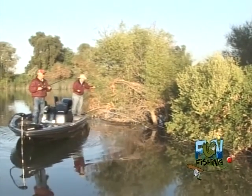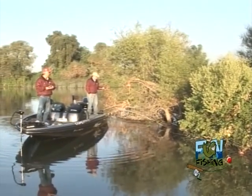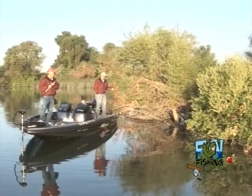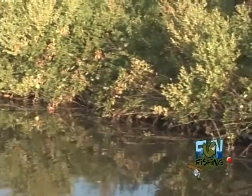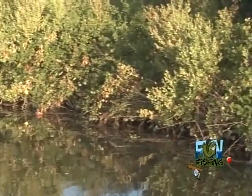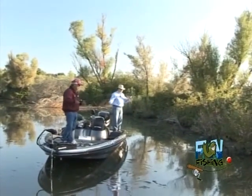The idea of flipping is to be able to put that bait in the water without making a big splash. You want to use your rod tip to control that, and set it in real lightly so you don't scare them all away. You want to hardly make any noise. We're only fishing in about a foot of water. Then when they bite, take your time and set the hook hard. You've got to yank hard and get them out of there.